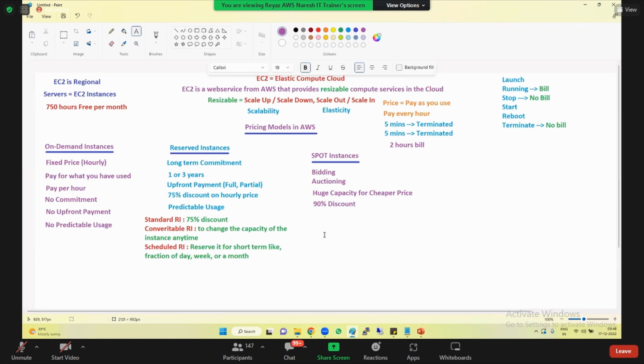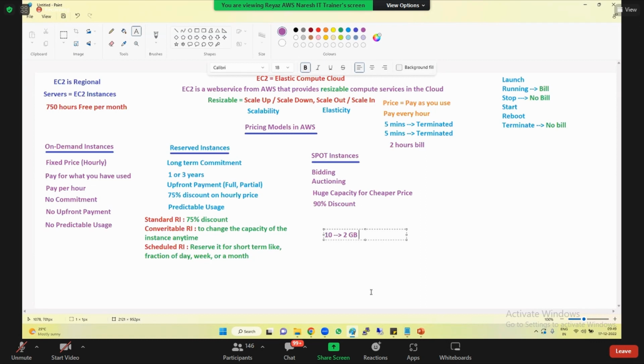Let's say, will you use this kind of Spot instances for your application servers, database servers and all? Obviously, no. So let's say you have a requirement that you need to do some processing, and that processing needs 10 machines, 2 GB each server.